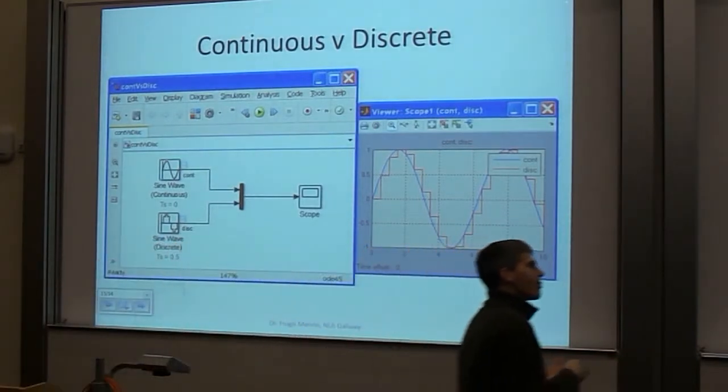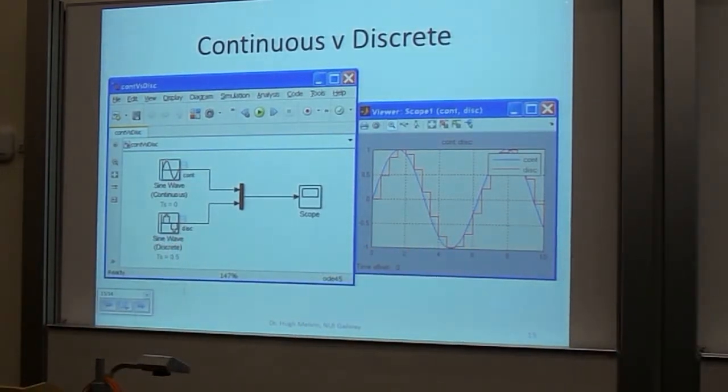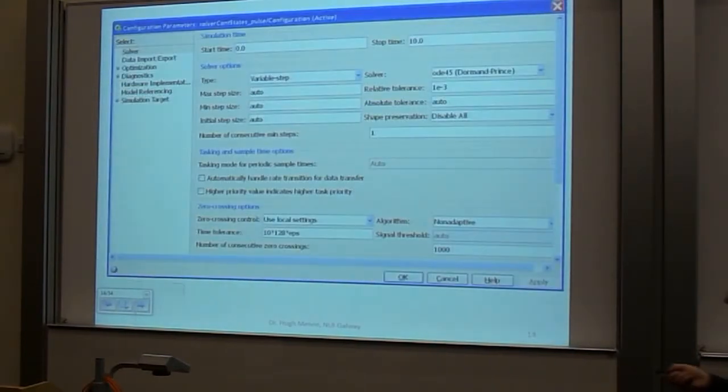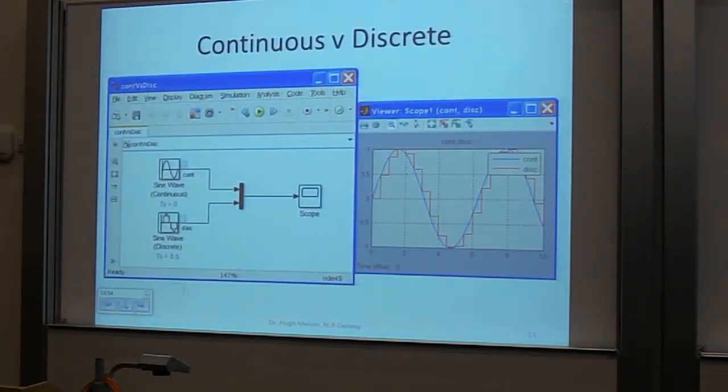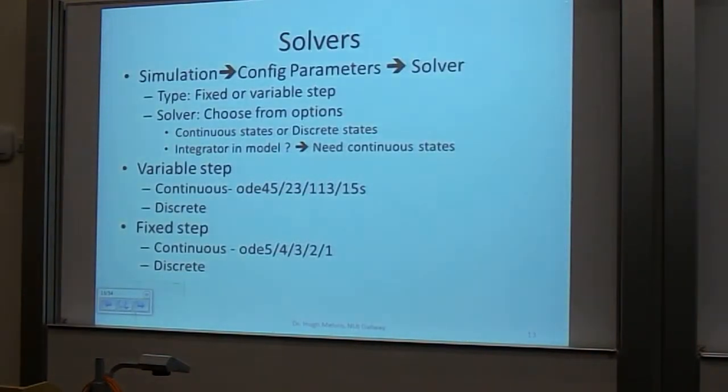So I mean, the engineers, the few of them that are here, are probably more familiar with discrete and continuous systems. Have you done any digital signal processing? Engineers? Okay. Have you covered discrete systems and continuous systems and control systems? Now, I know the IT guys haven't done this. But as you can see, it's a fairly easy to understand concept, discrete systems versus continuous systems. So really, depending on what Simulink is trying to solve, you need to be aware of whether it's a discrete or a continuous system.